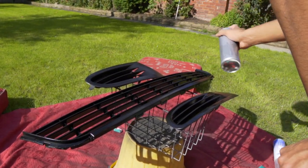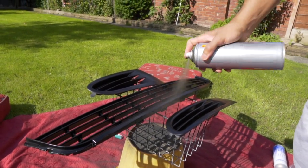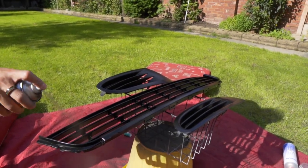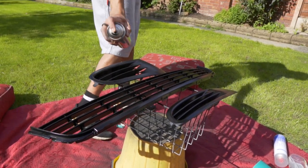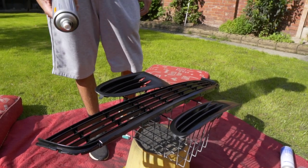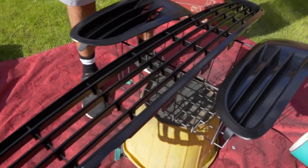I think that's done. Yeah, I think it's all done. Ready for clear coat. So I just wait now and then show them how it's looking so far.